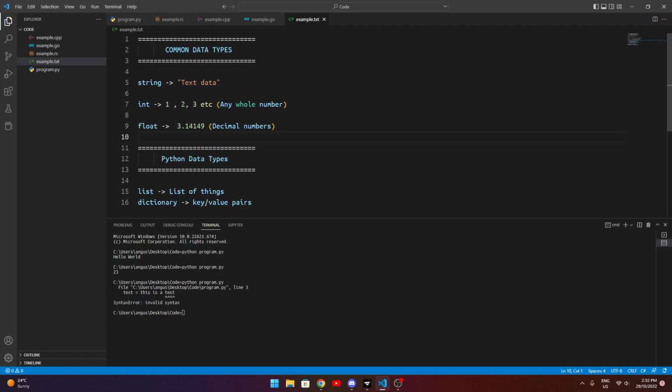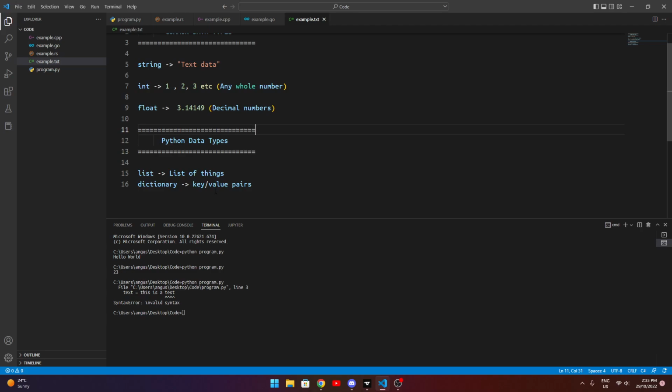Now, we won't look at them today, but in a few episodes' time, we're going to also encounter some other data types that Python has available to you from the get-go. One of them is called a list, which is basically a way of getting a whole bunch of values in a big long list and keeping them all in the same variable. And then the other thing that we might encounter is called a dictionary, which is a way of mapping certain values to certain keys. But don't worry too much about that. We'll get to that at another point.